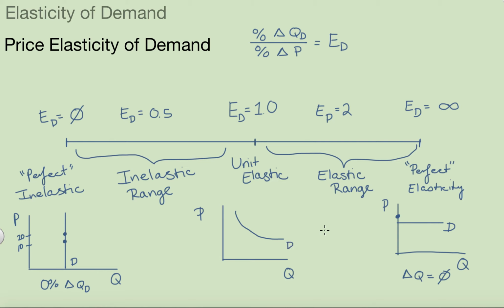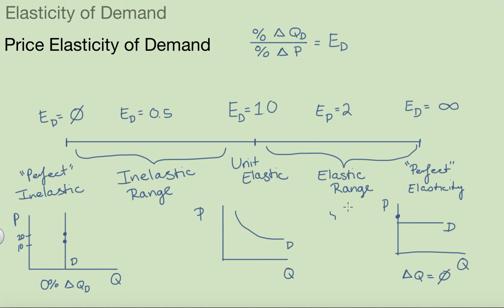Okay, and in unit elasticity, I guess one of the easiest places to look at this is if we have a certain budget that we allocate to doing something, like maybe going to the movies. If the price of a movie changes by 10%, then your quantity demanded would change by 10%. If you have $100 allocated a month to doing something, and it increases in price by 10%, you would have to decrease your quantity demanded by 10% because you're restricted by your budget. Okay, so this is an ongoing continuum between these.